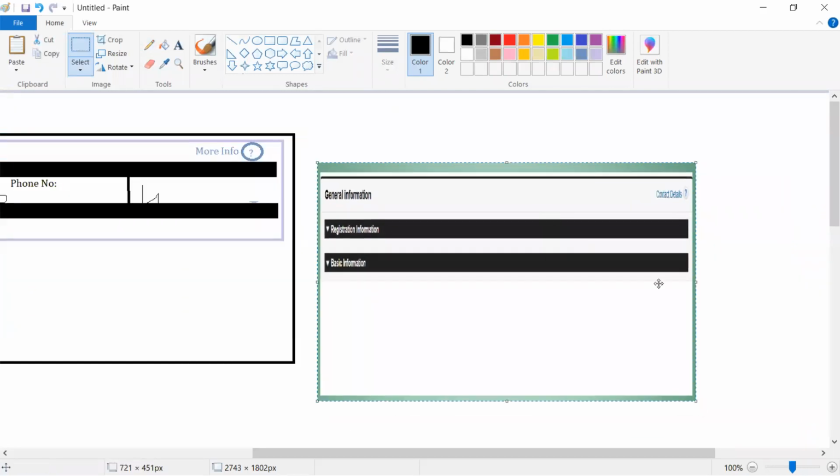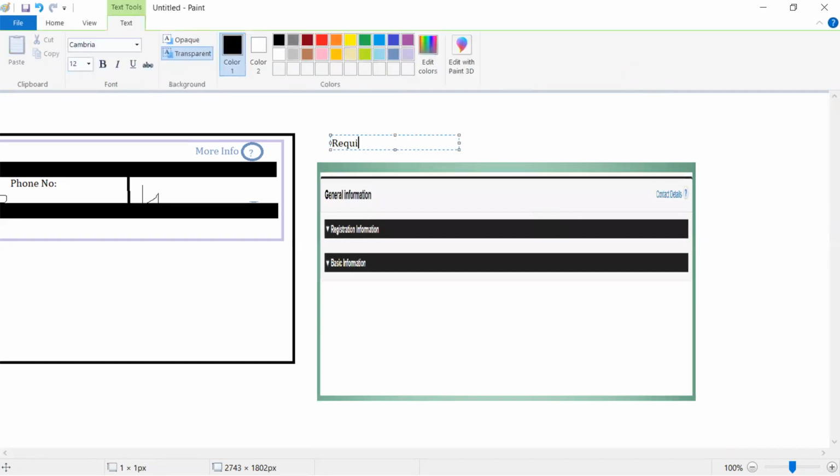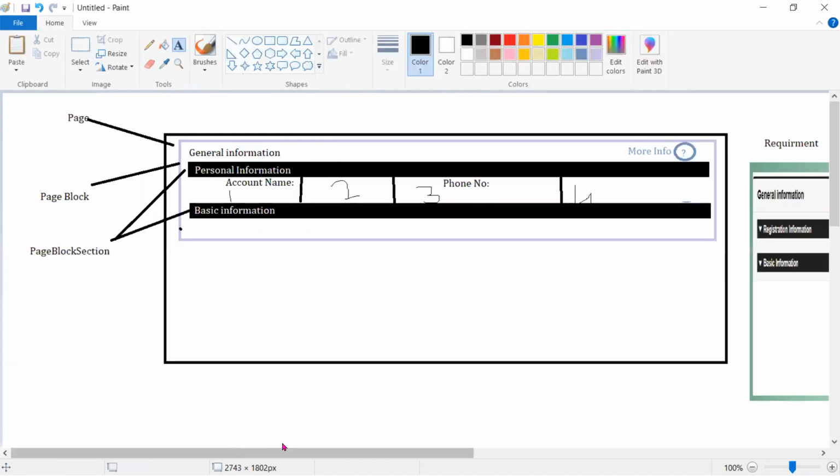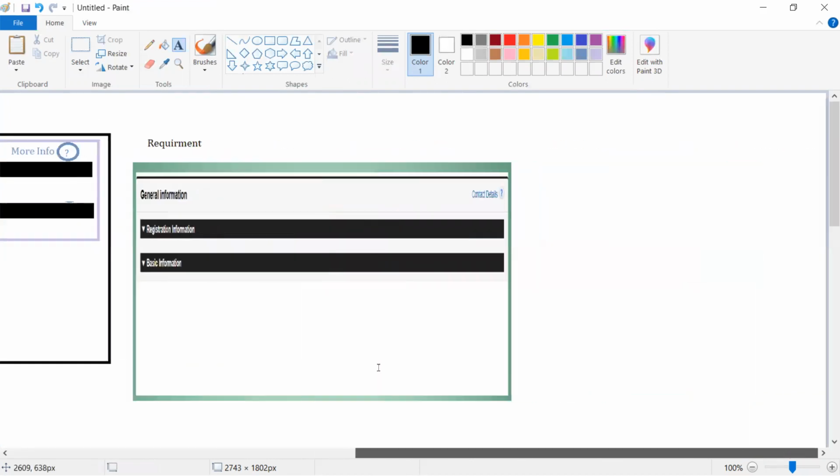Now this is the requirement given by the client. I got a requirement to implement this page. What we have done is implemented the logic.